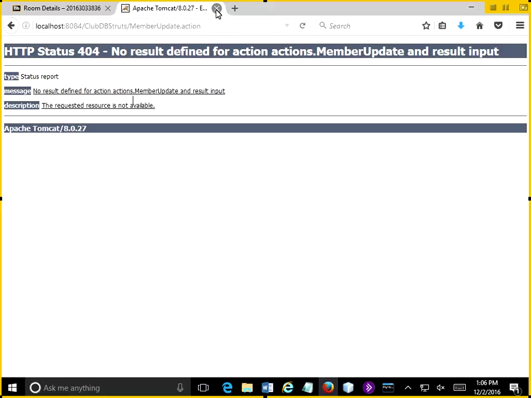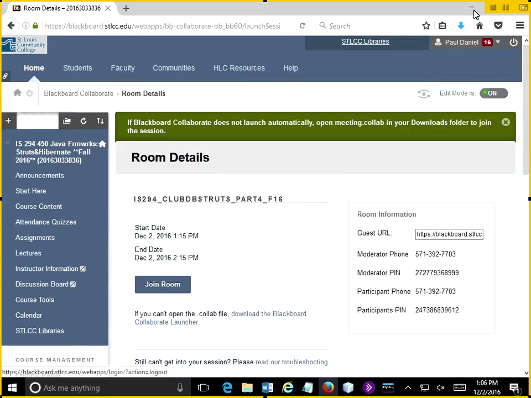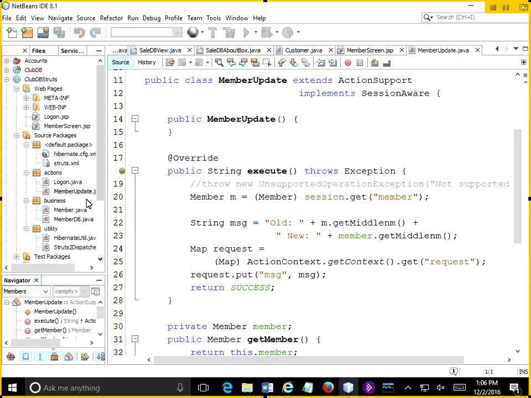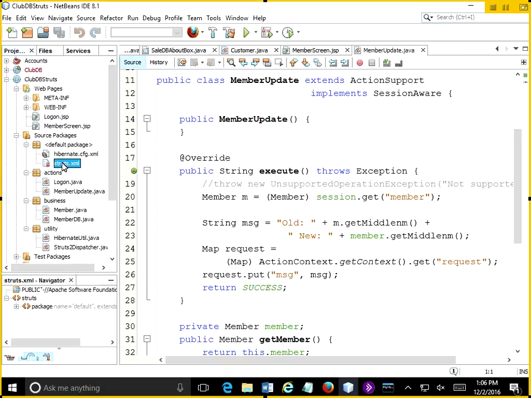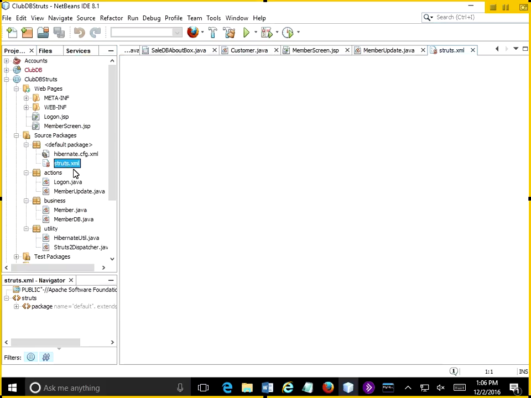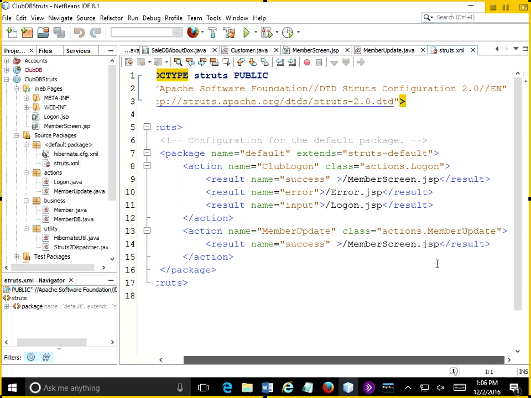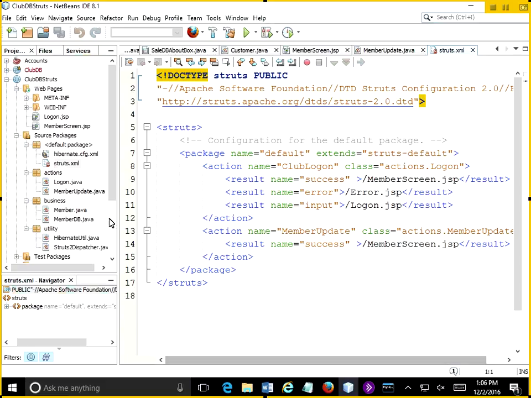So what had happened is that we got to our execute operation, but then we did a return success in member update, and I'm guessing I don't have that identified in my struts XML file. Well, yes I do. Member update, member screen JSP, actions member update, and it's supposed to go back. Well, let's see. That's a little confusing to me then.